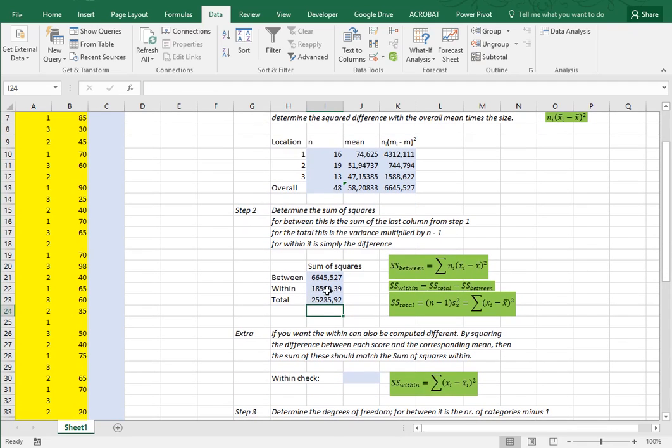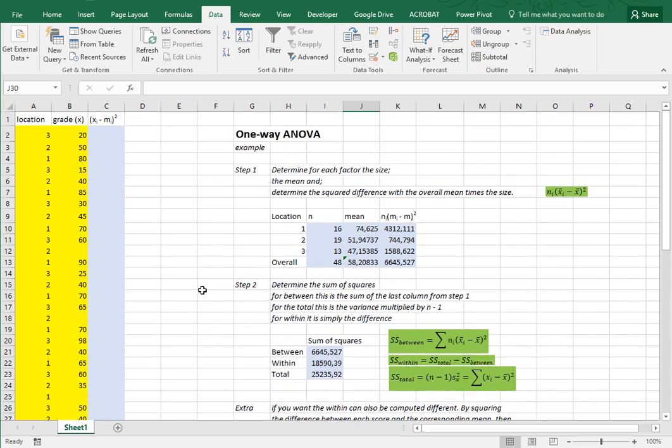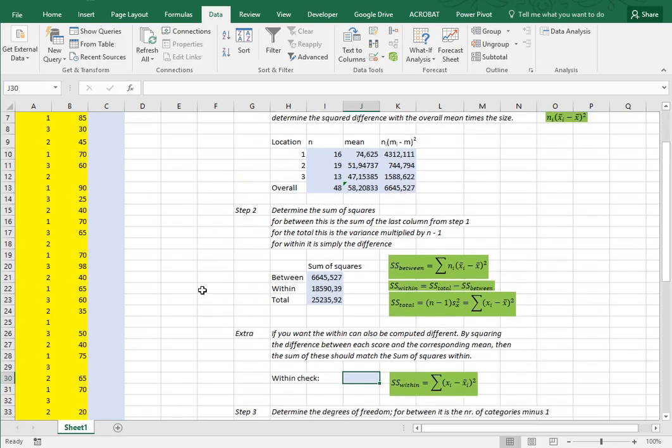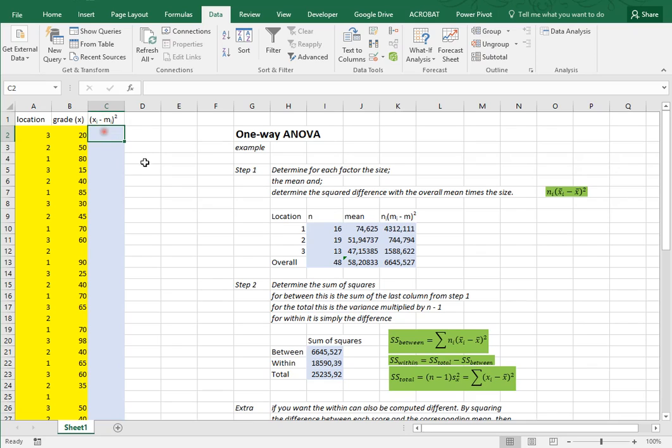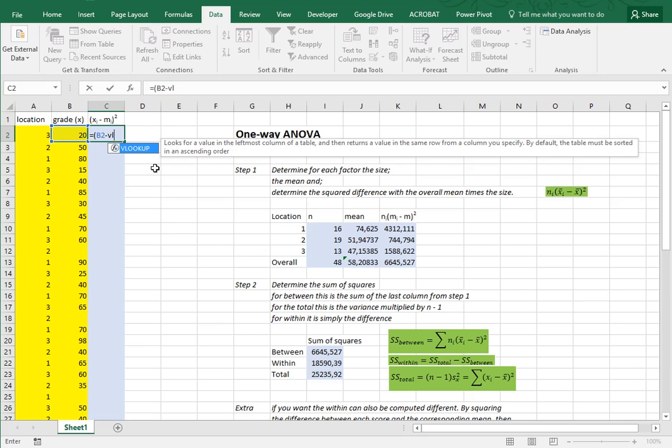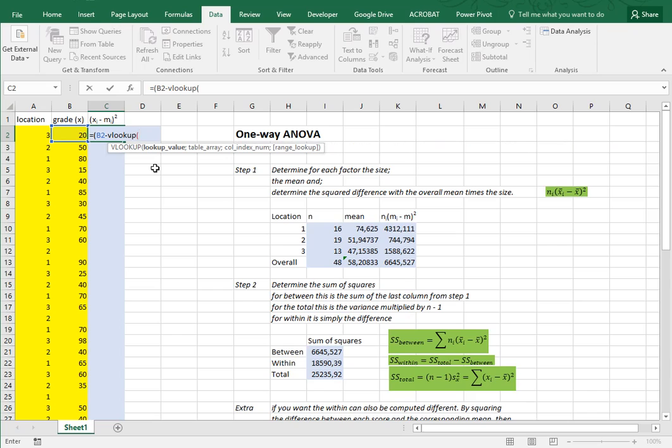Now if you want to fully perform this one, you need to actually calculate it slightly different. You need a new column there, which I prepared up here, which will be the difference between the score minus a VLOOKUP of the corresponding location in this table, and the whole table needs to be fixed.